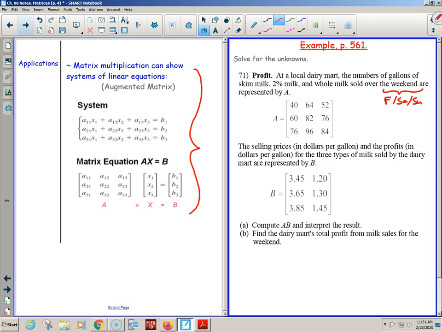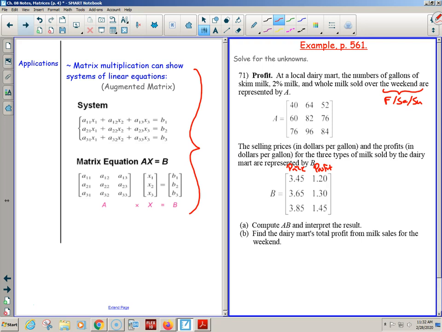The selling prices in dollars per gallon and the profits. Okay, hold on. This is a category of 2, right? So where do we know that these 2 go or label? One row and the other row. But which one's which? Not row, column. They're both dollars per gallon, so careful. Yeah, so this is the selling price, and this is the profit. Why is profit so much lower? That's how the world works. You sell it for more and then you only make part of that, because you have to spend money on delivery and employees and renting the space and buying the milk from someone, unless you have the cows in the back.